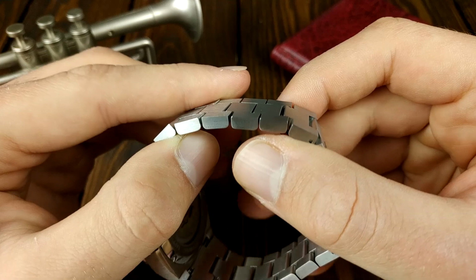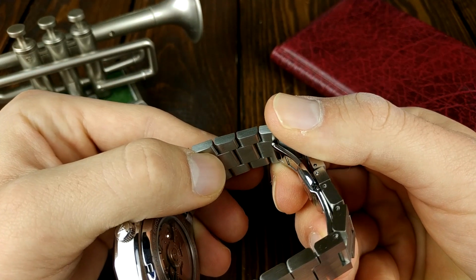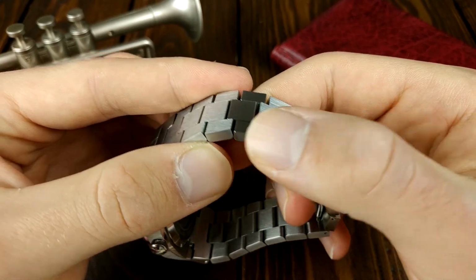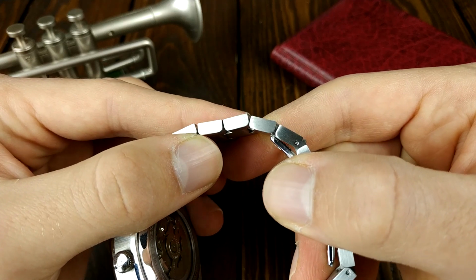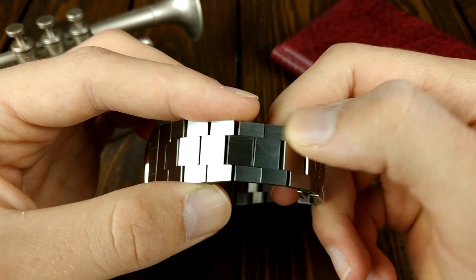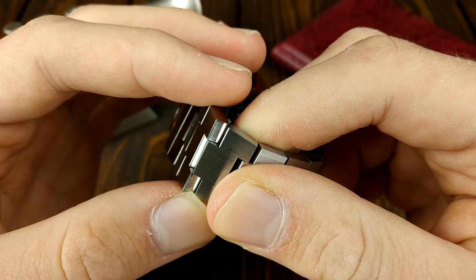You also get a fine brushed finish on the sides and on the inside of the bracelet. Although it lacks better execution on the edges, they are actually quite sharp. The edges on the inside of the links are rounded, but the outside can potentially hurt you, especially when it's on your hand, which is constantly moving. It doesn't get in the way of your daily activities, but if you happen to fall down, it can hurt you. This is my main complaint about the bracelet.